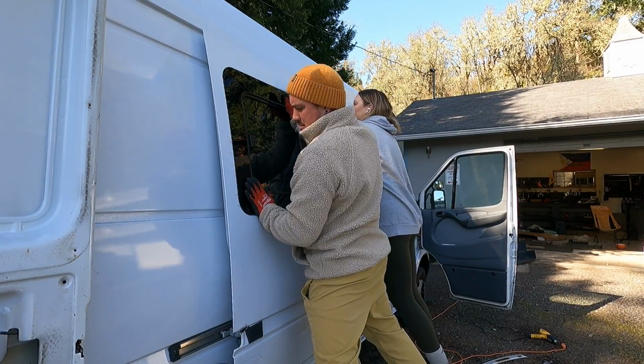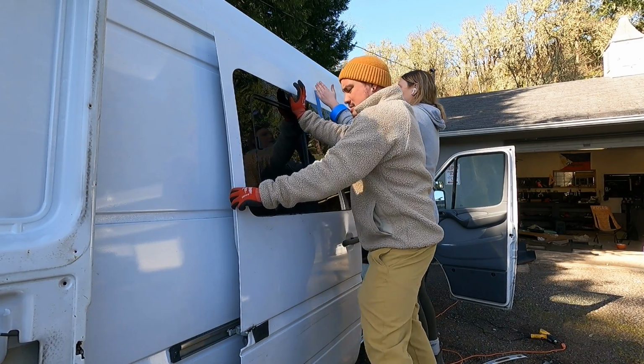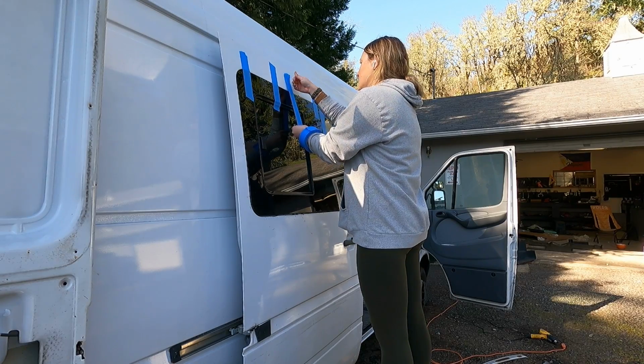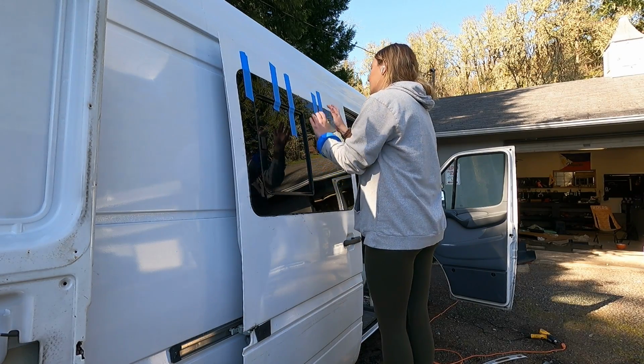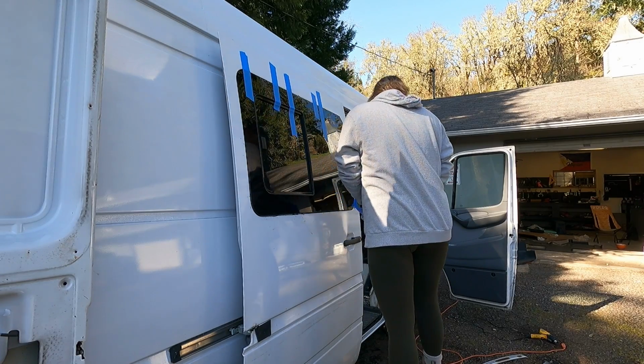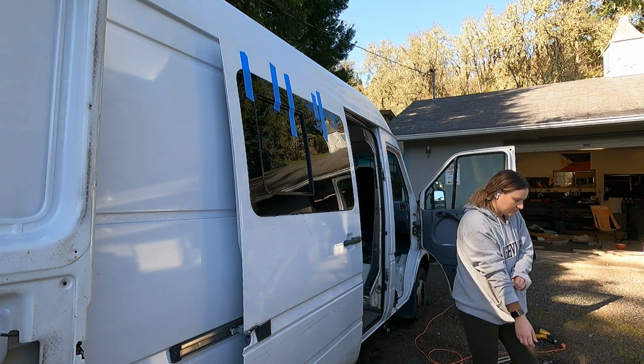Once the window is set, you're going to want to apply some painter's tape on the window and the van itself to just hold it into place, and you give it about 3 hours to cure, and you can take that tape off. I went ahead and left it there overnight, and I gave it a good 24 hours before I decided to take the tape off. Let's give it a look.